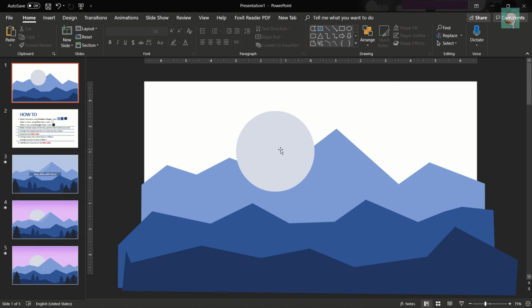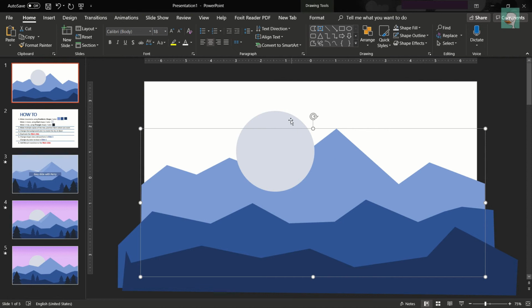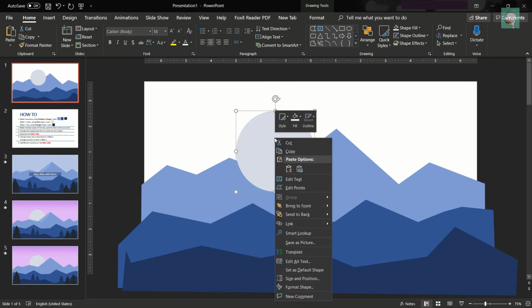What we need to do next is to allocate the moon behind the first layer of the mountain. So just right click on the shape and choose send to back.